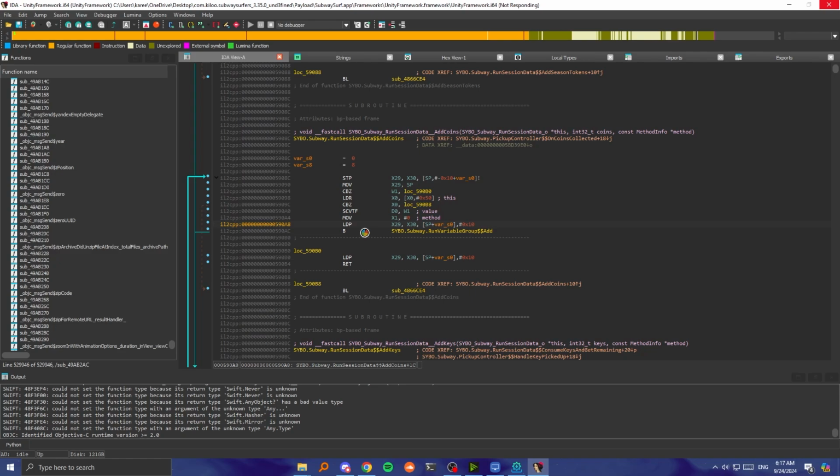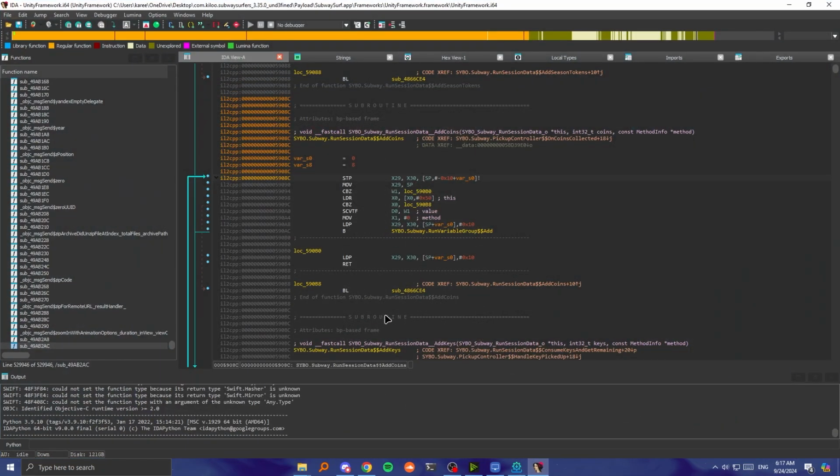I'll just skip this part until it's unfrozen. Okay, so as you can see, we already picked the AddCoins function, so if we just search here, IDA is really annoying, but it is what it is.